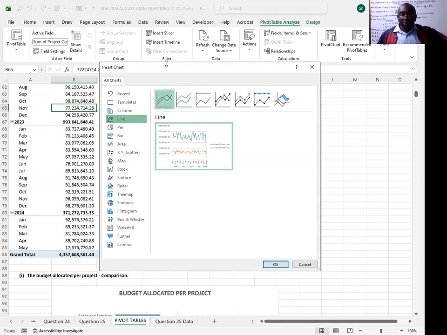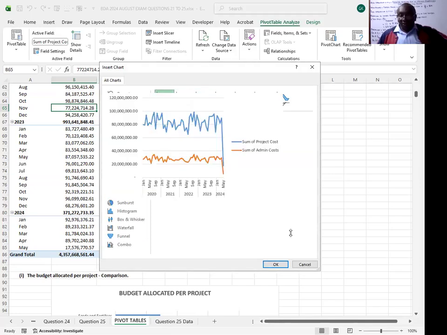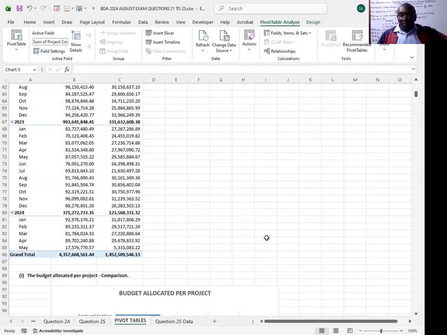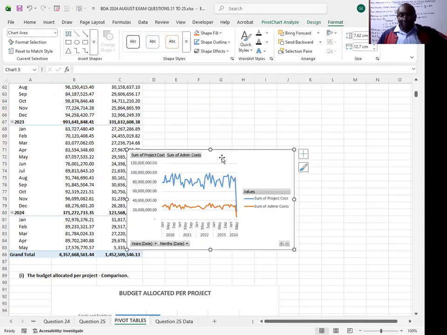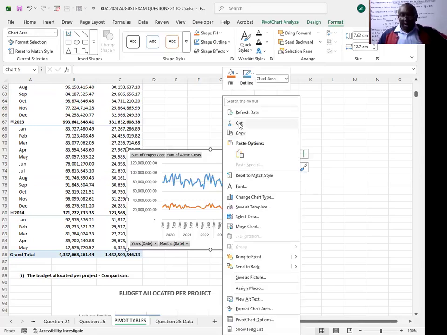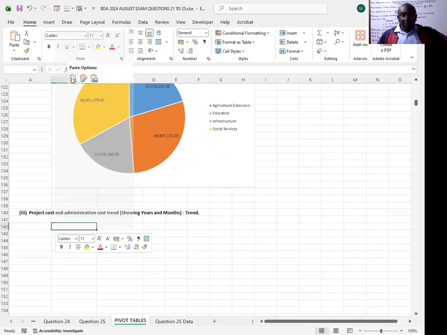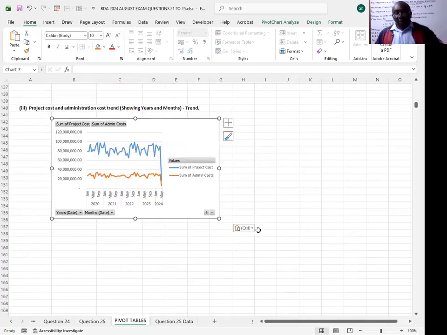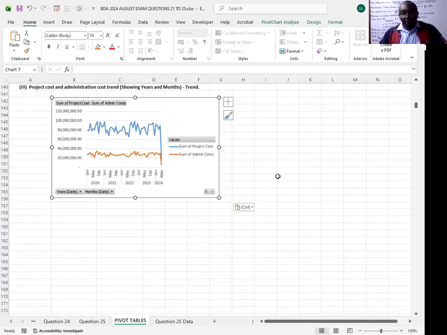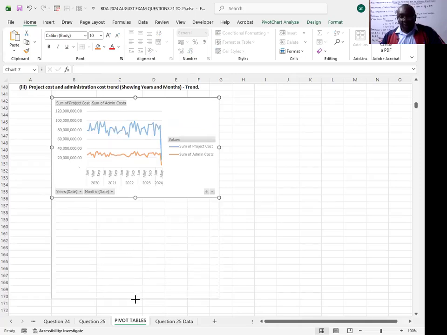Hiyo inakaa namna gani? Let me go still with the first one. You cut, kuja tuiweke huku chini. Sasa now that this one appears congested, you can make it bigger.